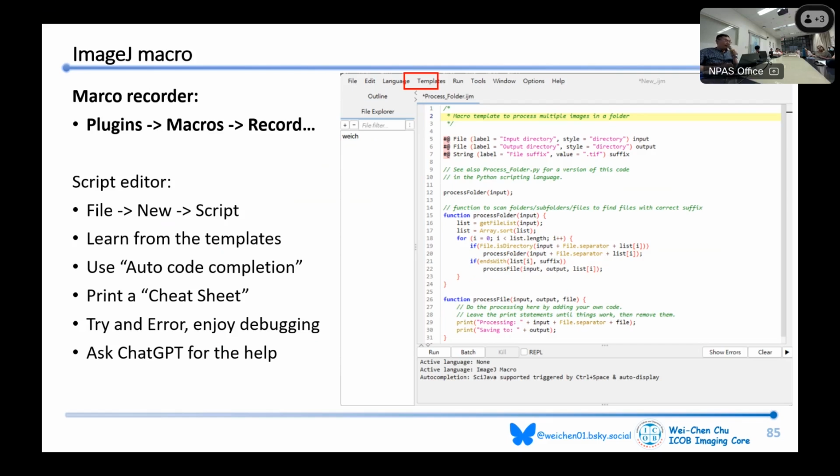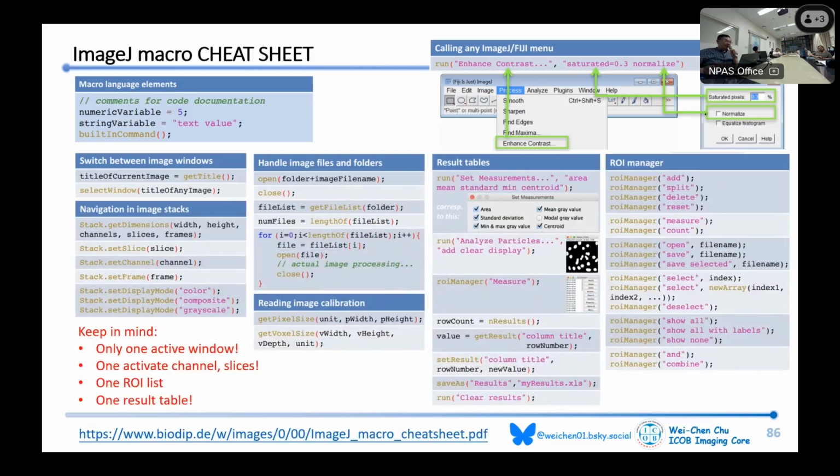And then there is a cheat sheet, which I will introduce later. So writing an ImageJ macro is kind of fun, so enjoy debugging. You can download the cheat sheet here. It's a simplified menu.